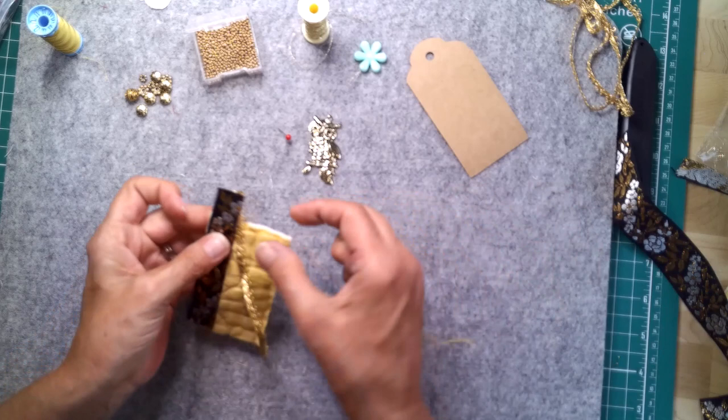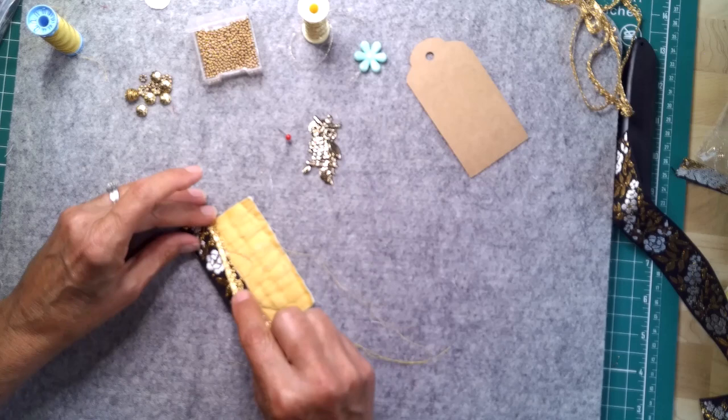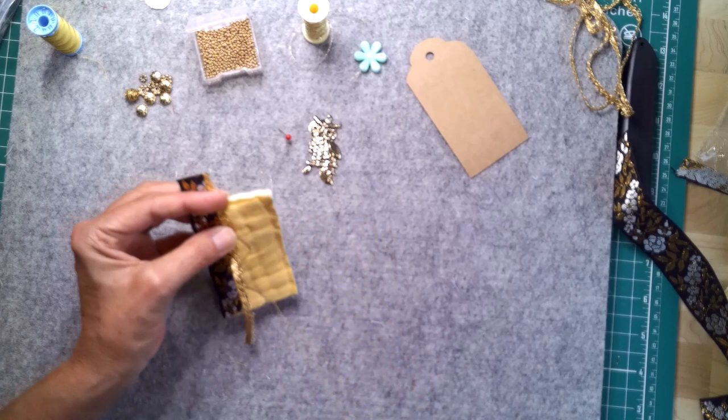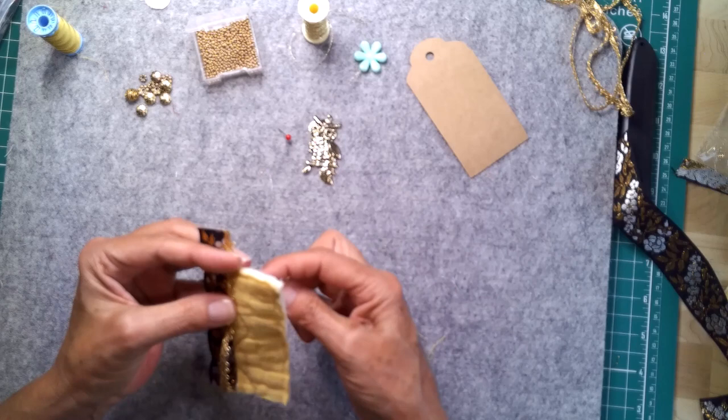Yeah, I want to make sure I have that over far enough. I started to sew that down. I'll just cut that off. I'll go back to securing this. Now I'm just doing small little stitches over it. Just anything to hold it down.